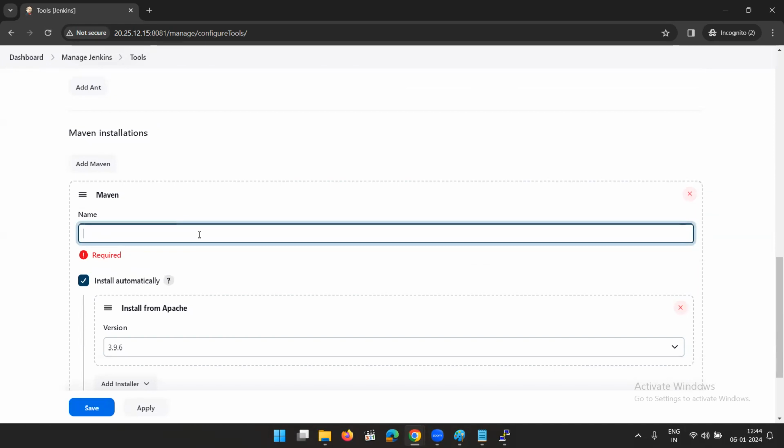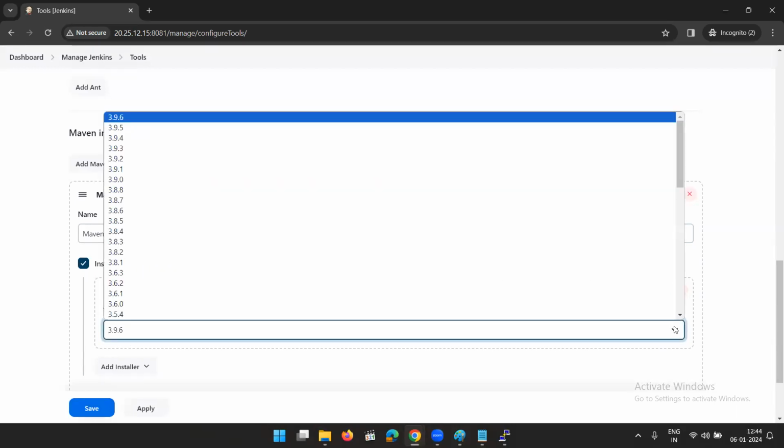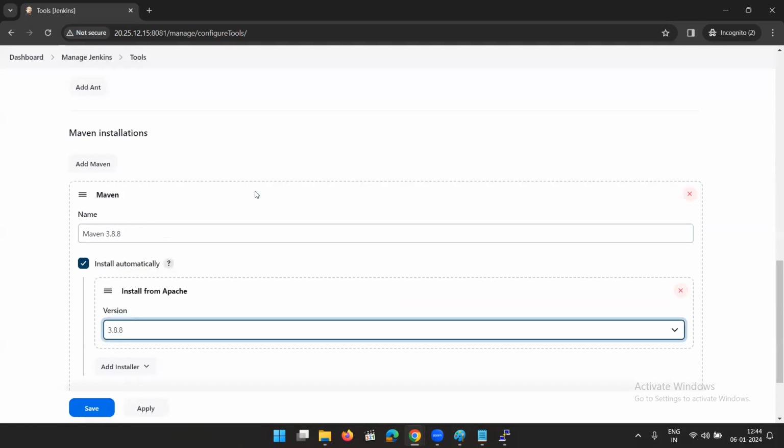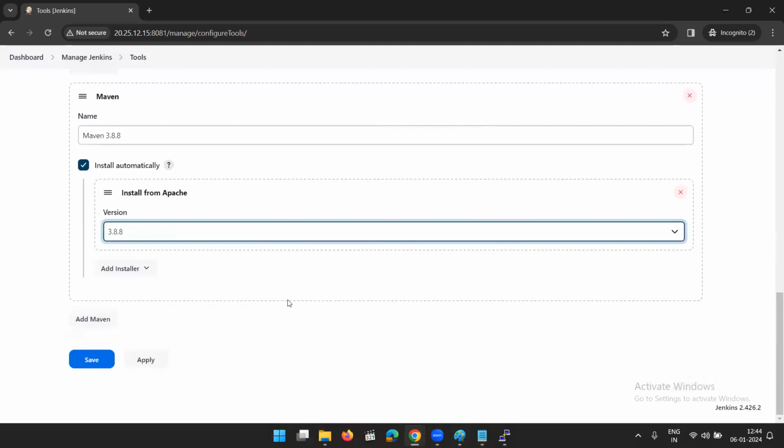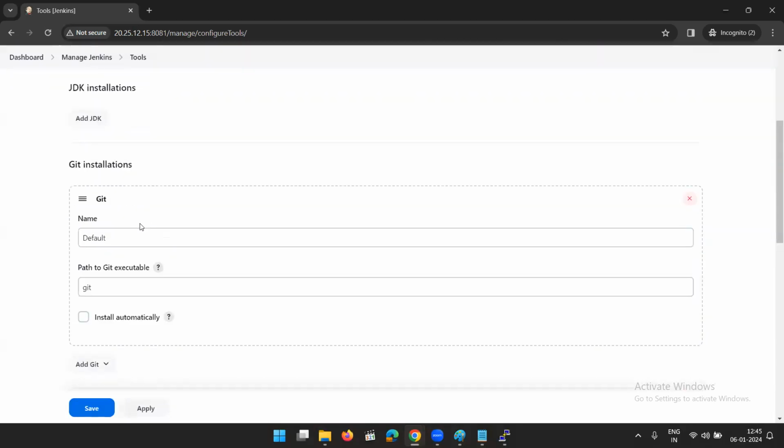So name you can give Maven 3.8.8, whatever you want, you can give. Or whatever version is there, you can choose from here like this. The first, can you scroll up, Abhishek? First there, that one is also Maven only. Why is it asking again? Maven configuration, tools, Maven configuration.